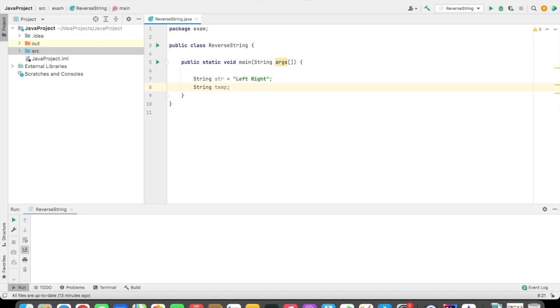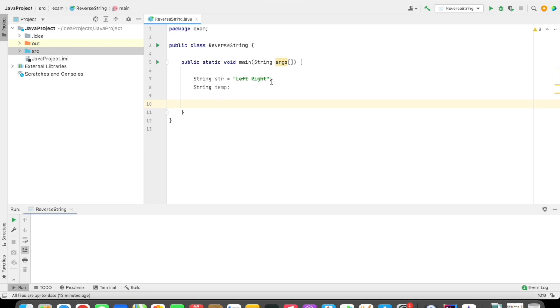My first approach is: if I have a string which consists of a few letters, how can I make it reverse? What I am planning to do is break this complete string into characters. You can say it is nothing but an array of characters, in a manner. I'm not saying that an array of characters equals a string, but when we combine all the characters, it becomes a string.